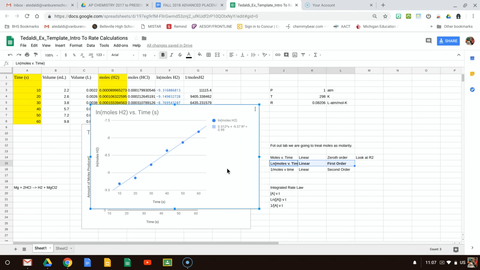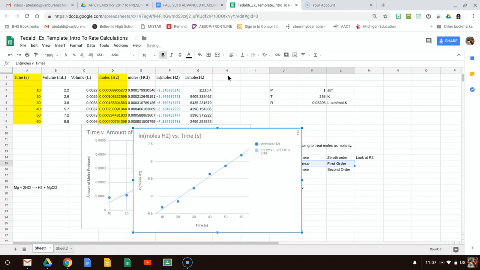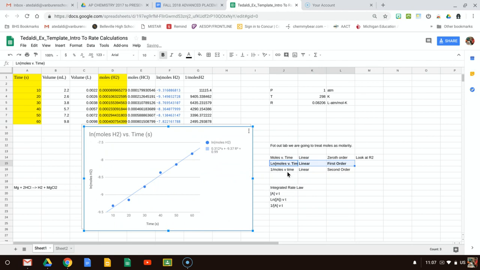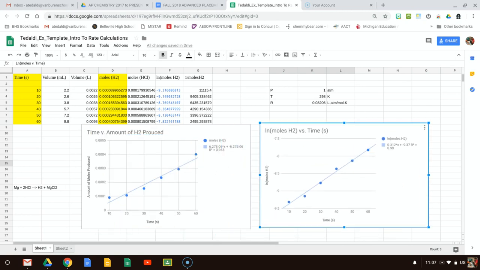Now what I also want you to do, and I'm not going to show that in here, is also plot the time versus 1 over the moles of H2 and see if that R squared value matches up. Don't plot the zeros. See if the R squared value is even higher, having to be 1. If the R squared value is 1, that must mean that the reaction is second order because it is more linear. So this is what I want you to do right now for the weekend.